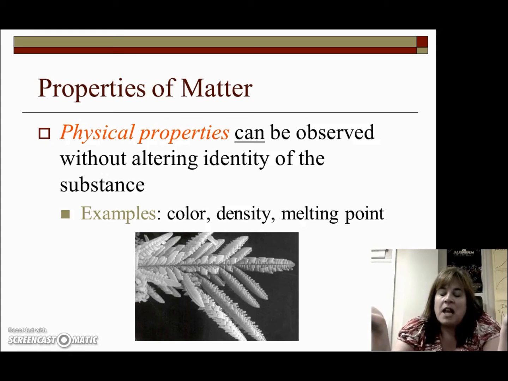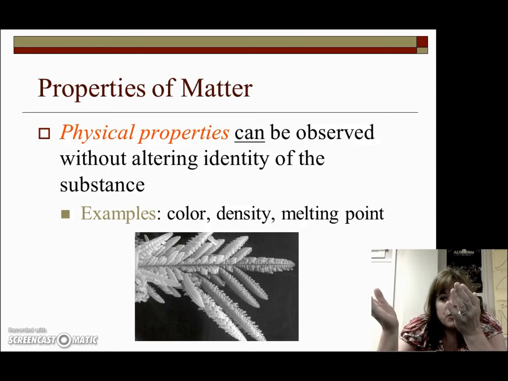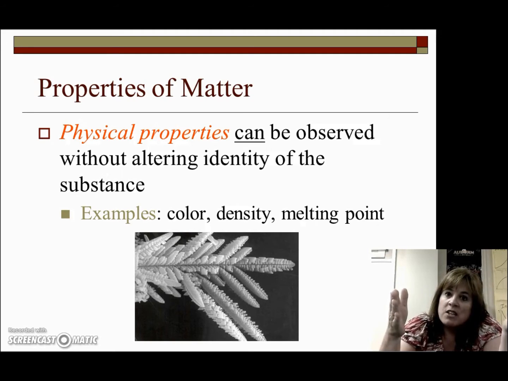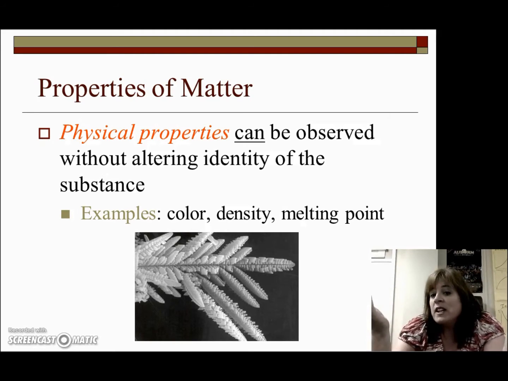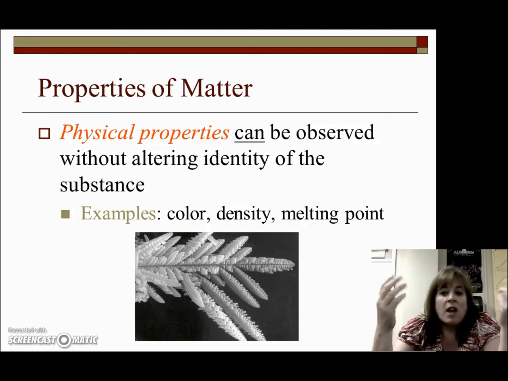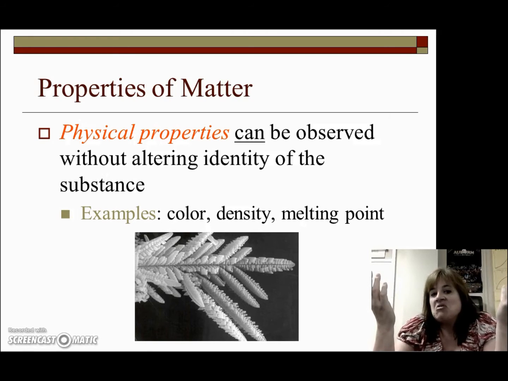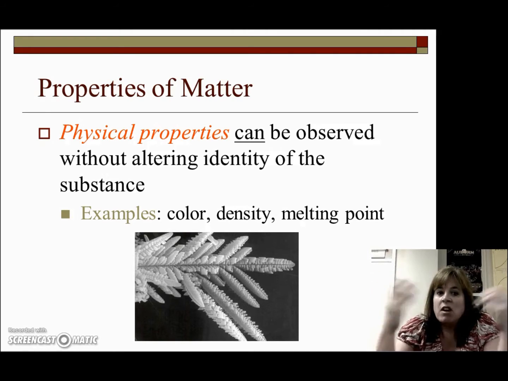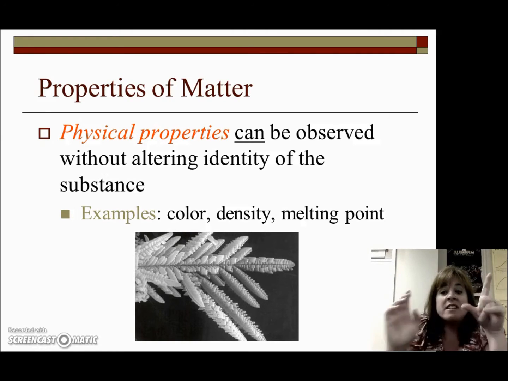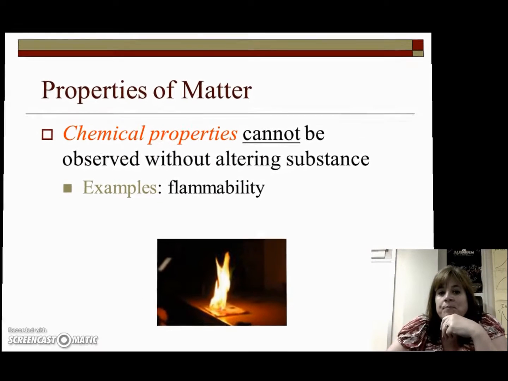Right? If I take a block of ice and I melt it, it's just going from solid water, H2O, to liquid water, H2O. Or if I boil it, right, it's just becoming water vapor. So those are things that, while they involve heat, don't change the actual identity of the substance itself. That's different for a chemical property.